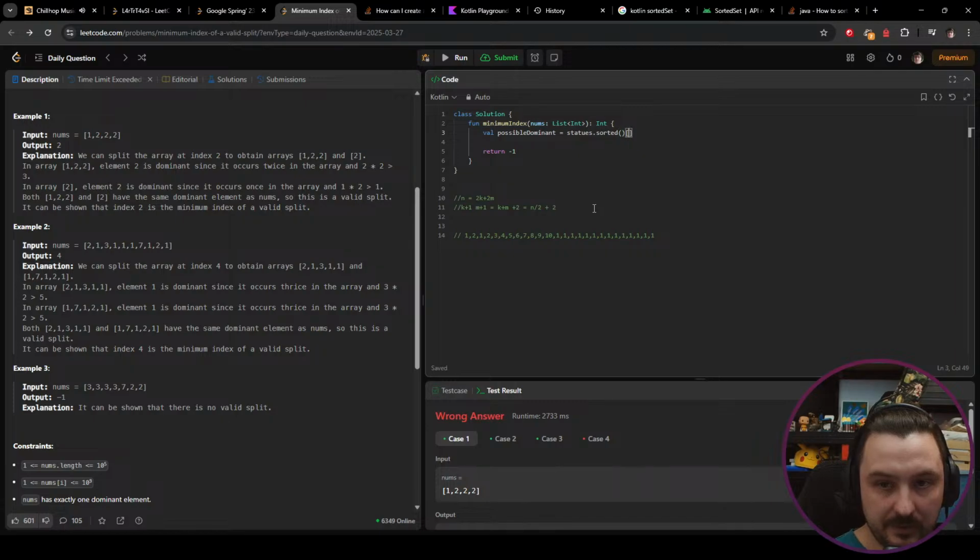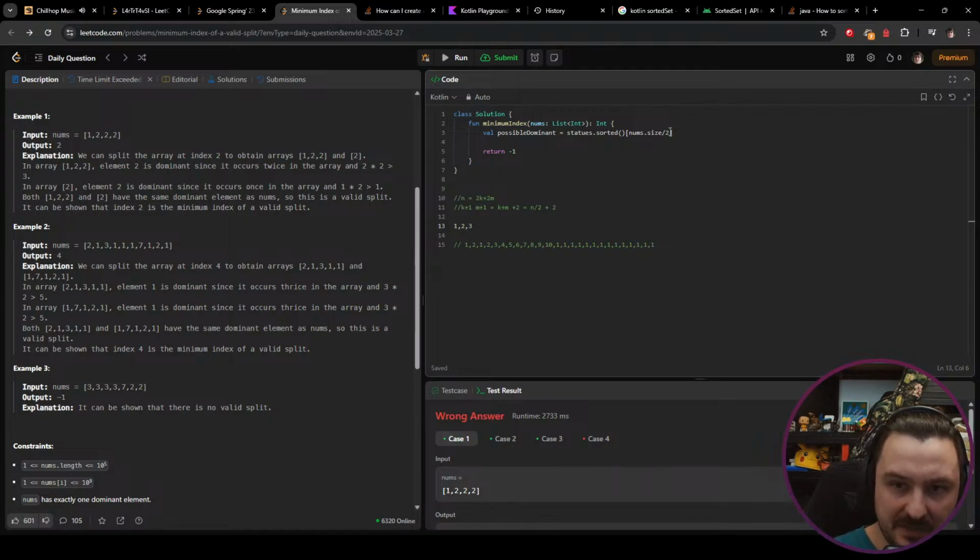And here we will literally take nums size divided by 2. If it's like 3 elements, 1, 2, 3, it doesn't matter. Size 3 divided by 2 will be basically 1, so we will take this one.